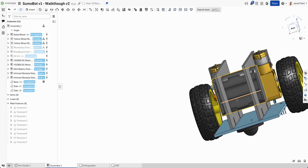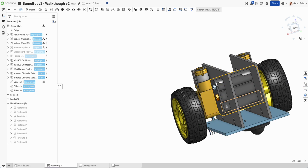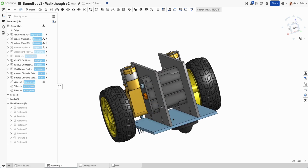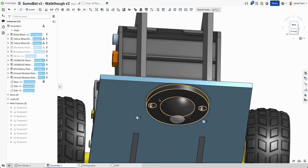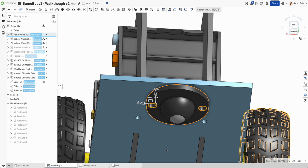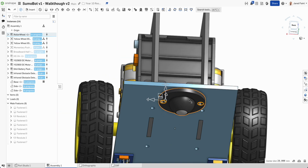If I wanted to, I could probably then add some other little pieces around to help fasten him, but I'm going to keep this simple. So now I've got that in place. Let's have a look at where these holes need to be. So I click on those two. I can see the centers at 28.